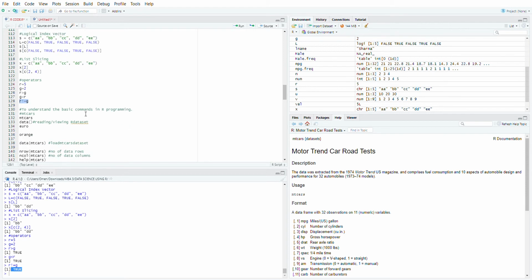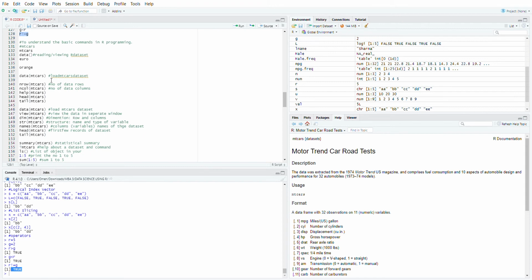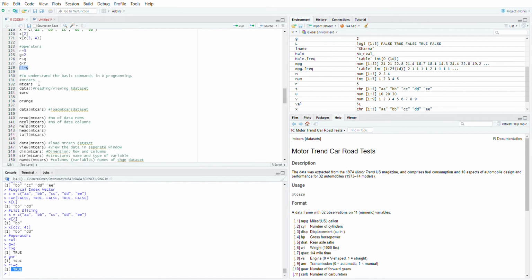Now I'll talk about the basic commands that are used in programming. I'll talk about mtcars. So this is the inbuilt dataset which is used in the R program, RStudio.